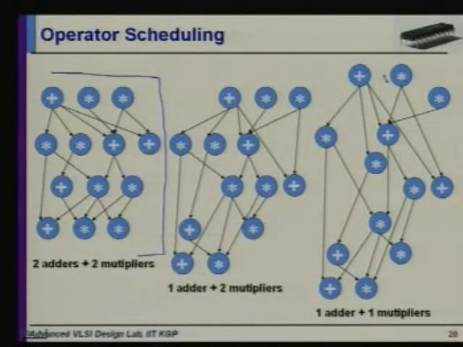By the way, where are these operator graphs coming from? Think of a processor. For every instruction execution, there is a set of arithmetic operations. So for every instruction execution, you can say that these are my micro instructions, micro operations that have to be performed. That is going to give you a graph like this, right? And then you want to find out how many of those resources like adders, multipliers you need on the processor, so that you are able to do this in the minimum number of clock cycles using the minimum number of resources. So strike a balance between the two and then go for that design.